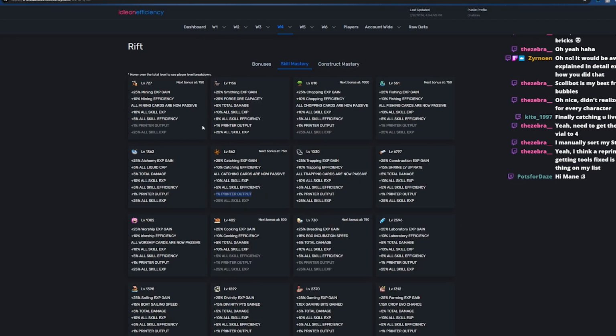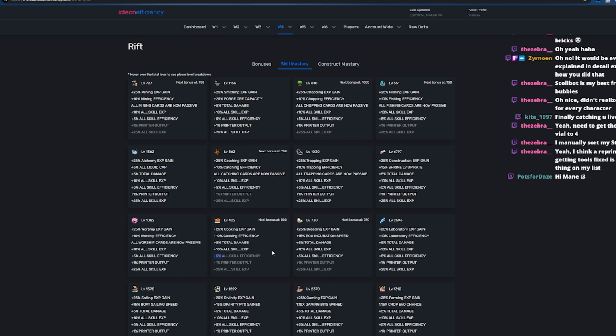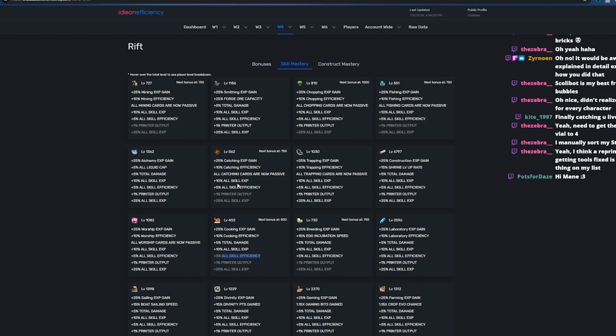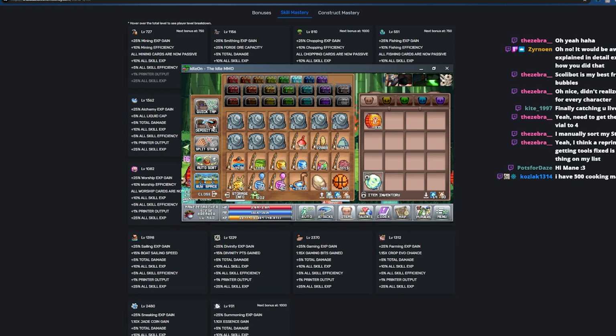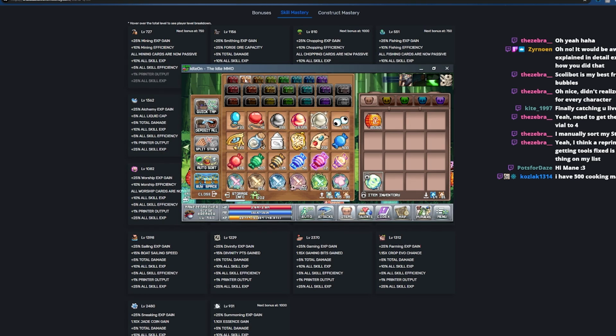So yeah, you're missing some printer output and skill efficiency here. You are missing a few things from Rift, from skill mastery specifically, that can give you some pretty good bonuses. So you're missing 4% printer output. You're missing the 5% all skill efficiency for cooking mastery. Cooking mastery is actually really easy to get to level 500 overall for your account because of these pearls.